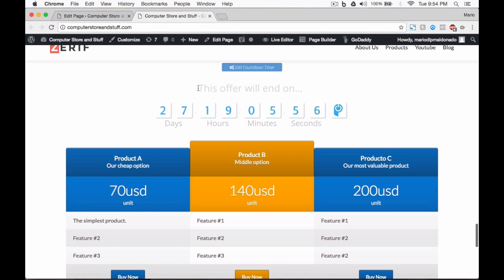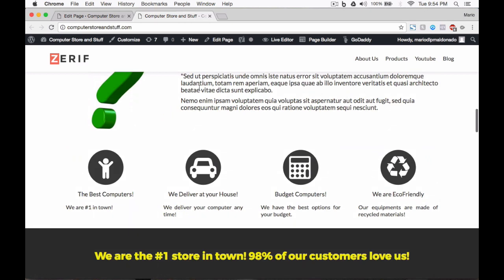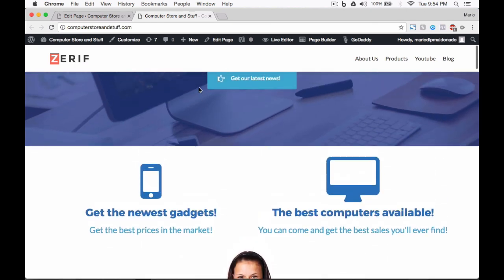People will be aware that this offer will be only for a limited amount of time. And they won't want to miss this chance if they are interested in the product or service you are offering to them. You can embed the timer anywhere you want.